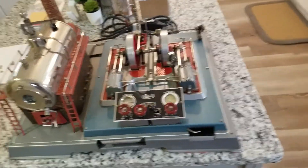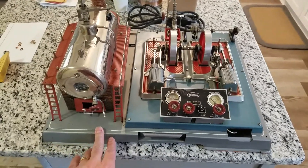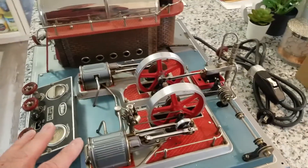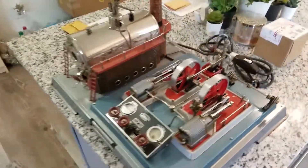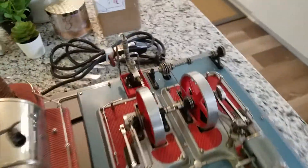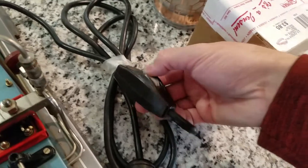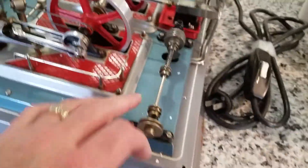You can buy one of these today from Willesco brand new — they're $2,795, basically $2,800 for a new one. The metal base here is silver; there are some color variations. However, this one is an earlier model. Willesco folks, tell me in the comments what year this is — assuming it's 2008 or earlier. It does have an old plug; I need to get one of those little cardboard fillers. It's got an on/off switch and it is 110 volt, 1500 watt — just needs to be cleaned up.